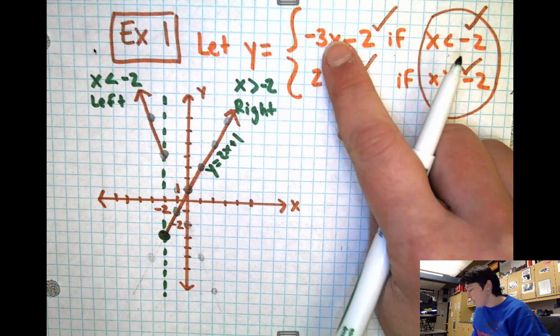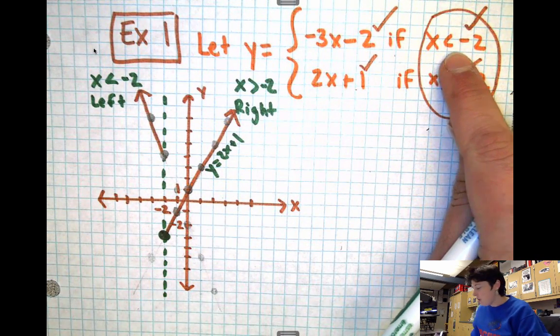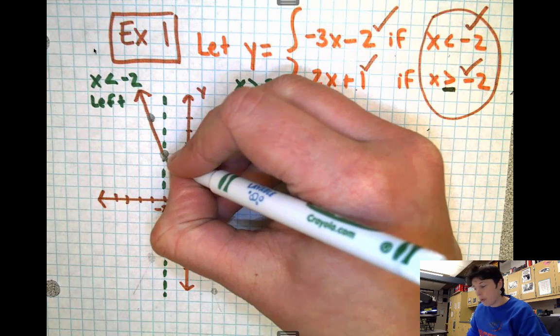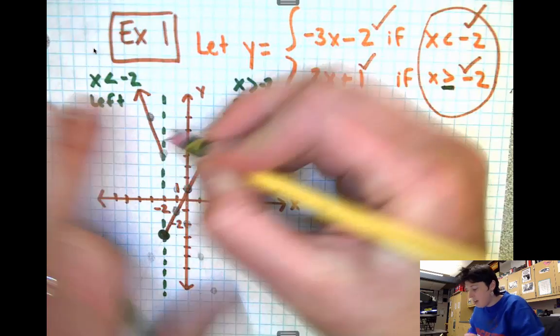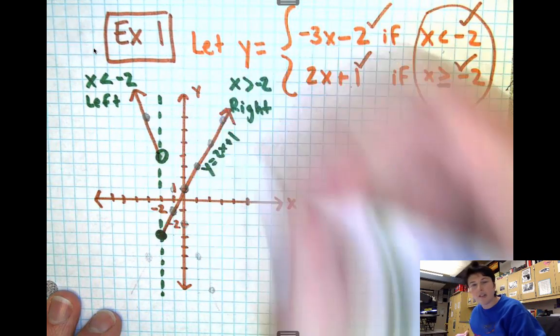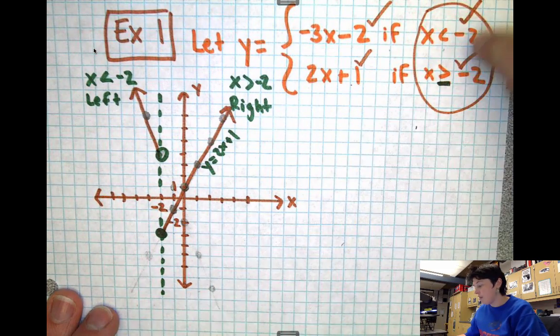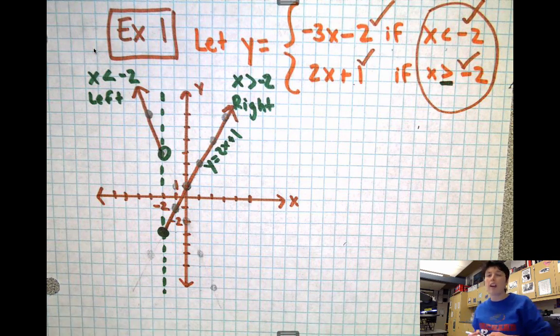But the other equation, negative 3x minus 2, does not have an equal sign. So right here at that solid point, what I'm going to do is erase my pencil marking as best I can, and I'm going to make that an empty hole because there is no equal sign there. There's my empty hole because there's no equal sign up here. And then I have that side of the graph. And now I am all done. I have an official piecewise graph all put together, and it looks a little messy with the erasing, but that's pretty much it. That's how you do a piecewise graph.